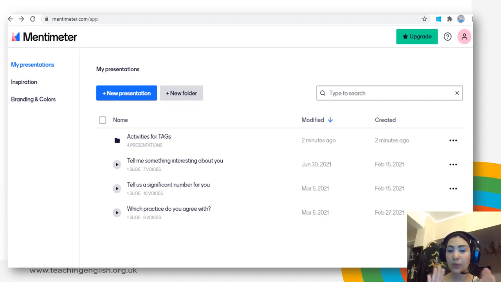When you go into your account or when you create an account, you will find a page where it gathers all the presentations that you've done before, and you're going to find this button which says new presentation. So if you want to create a new one, you can just click on this one. If you want to go back to any of your previous activities, you can click on these ones. Of course, you can upgrade the features that Mentimeter offers, but you need to subscribe. But all these features are for free, and still you can create something good with your learners for free.